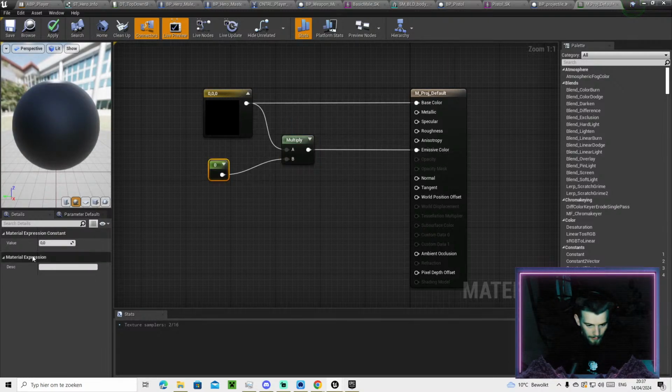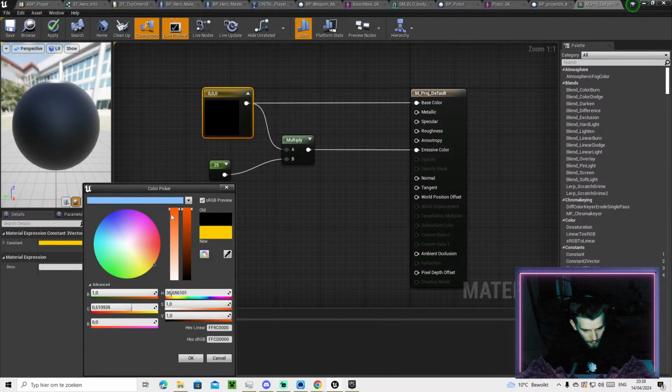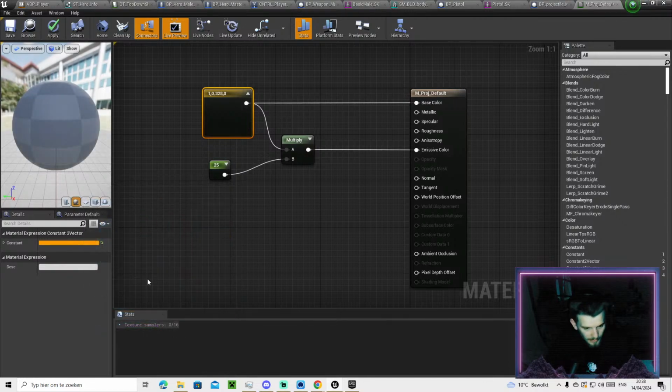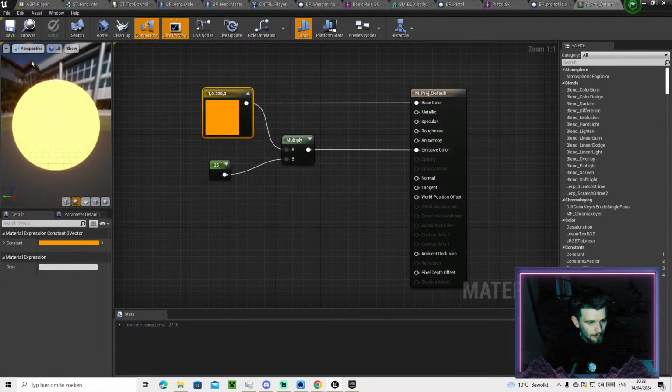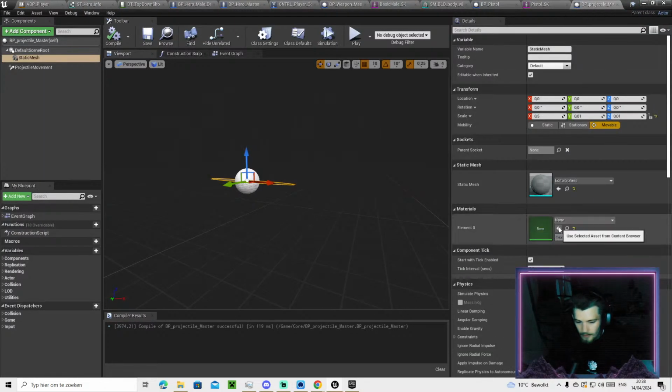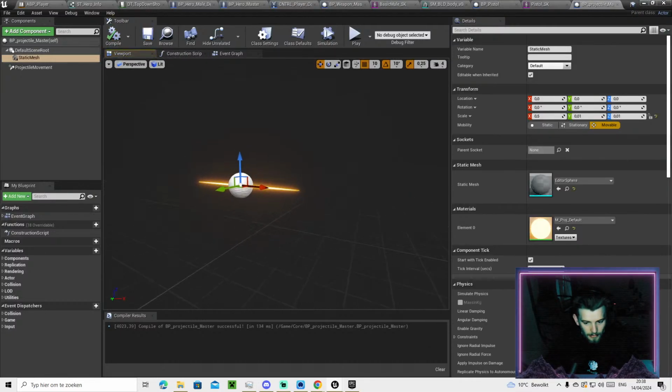If I now set this to, let's say, 25, because it's black, you don't see a difference. If I now put this at a nice orange, like projectile kind of thing, there you go. Now I actually have like a bullet, right? It has the emissive value. So now if I put this here, as you can see, now it actually is like a bullet.